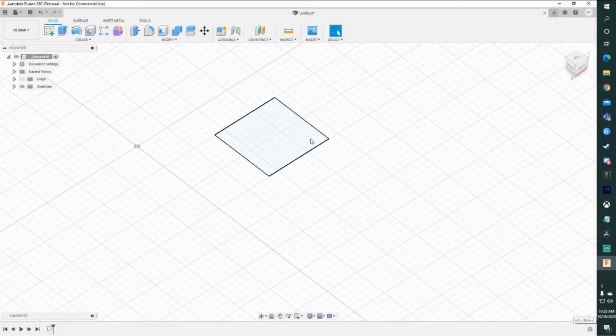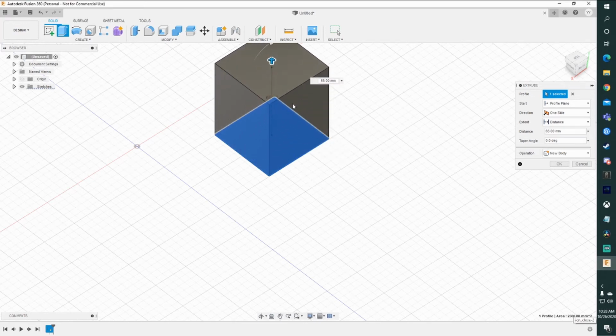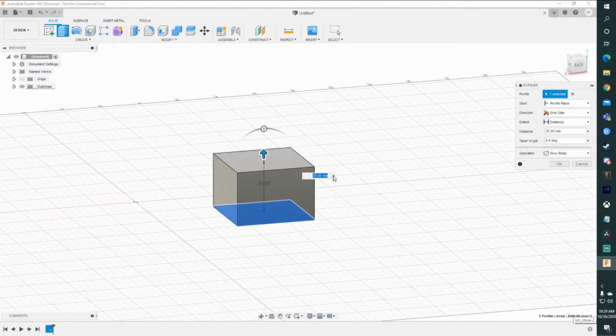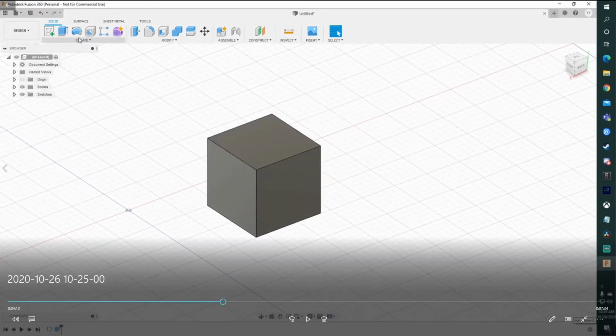Step 3 is making your sketch into an actual 3D object. In order to do this, you will click the sketch and press E on your computer. It'll ask you for an exact measurement, or you can use this little arrow. The arrow, once dragging up, will make your object taller or shorter. You can also select an exact measurement in this box right here. So in order to make a perfect cube, we would need to make it 50. Once done, click OK.